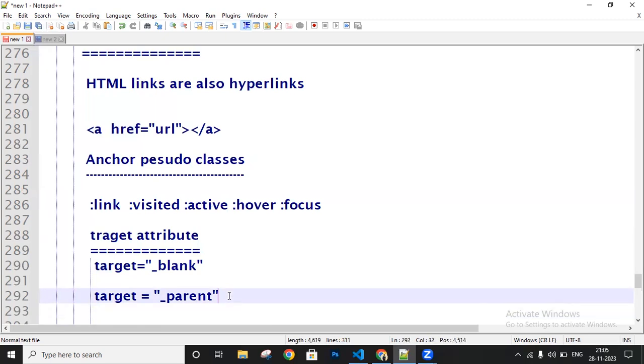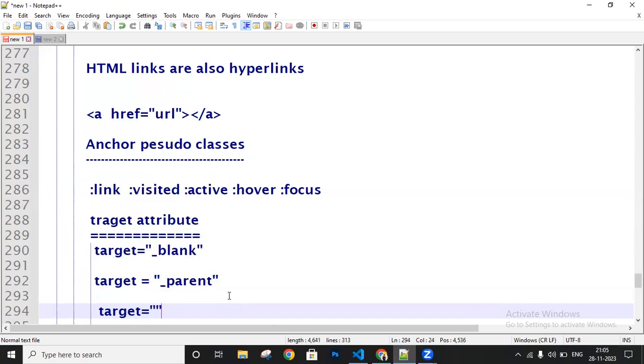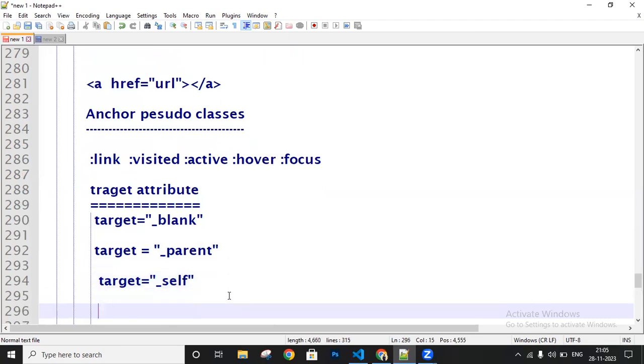And target underscore self, and target underscore top. These attributes are available with anchors. This helps you open the link in the same page, or in the top of the URL.